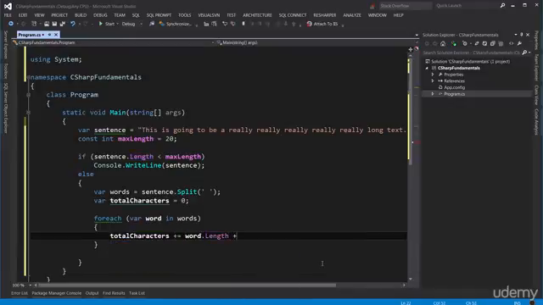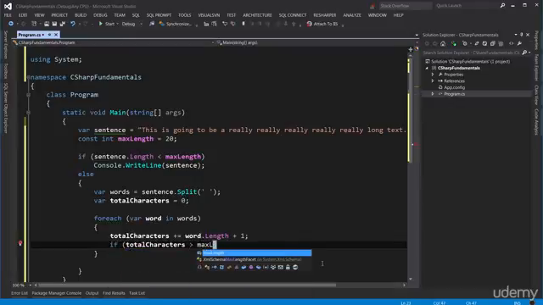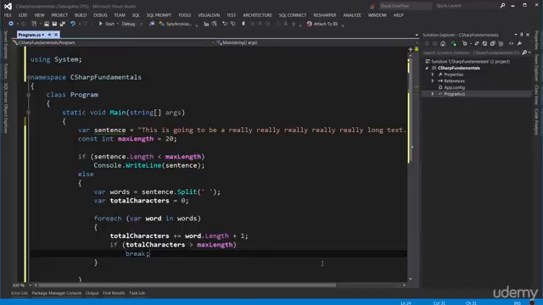And we also need to add 1 because of the space after that word. Now, if total characters exceeds 20, that's the time to get out of the loop. So immediately break.